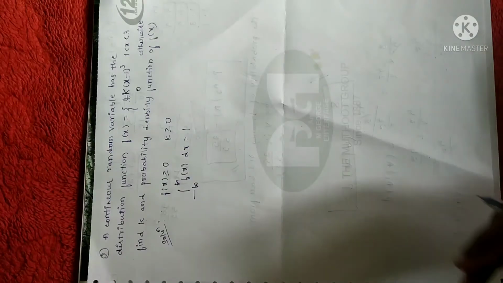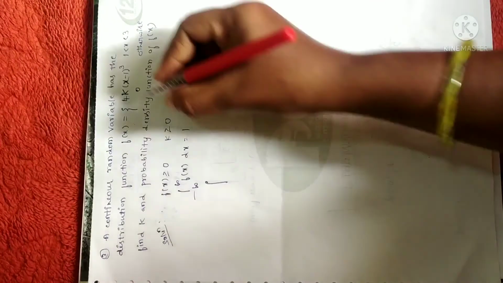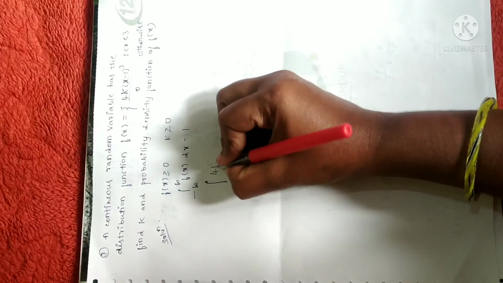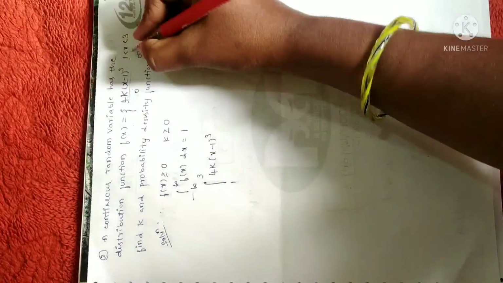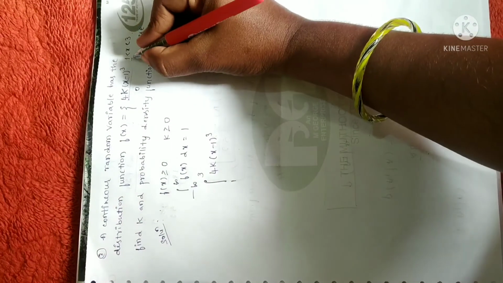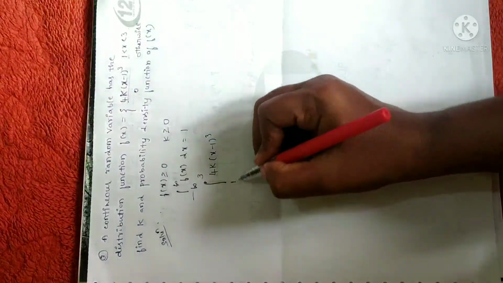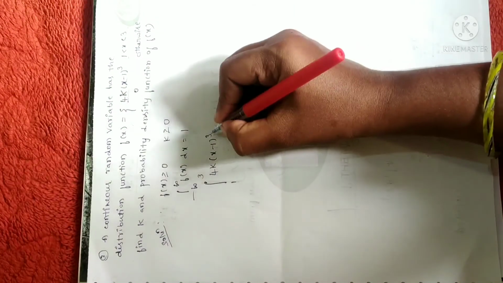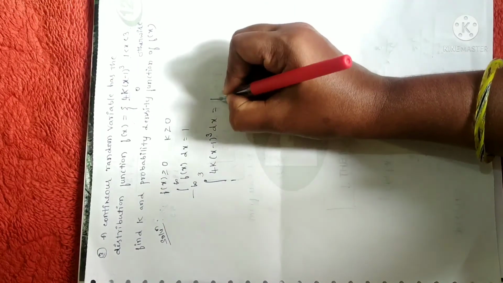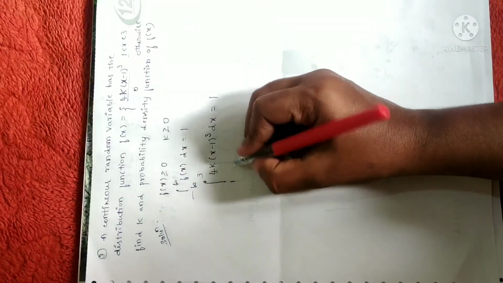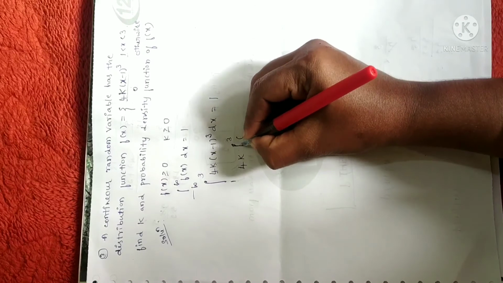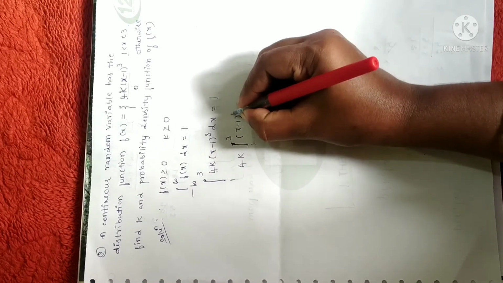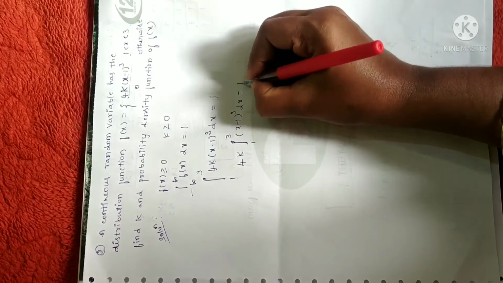As usual, second condition. So we have to write the function here. f of x is 4k into x minus 1 whole cube. Here the limits are from 1 to 3. I am writing it directly. See here, limits are from 1 to 3. Why? Because it is given x lies between 1 and 3. So that is why I have taken it as 1 to 3. x minus 1 whole cube into dx is equal to 1. Now 4k is a constant, you can take it outside. So what you are left with is integration from 1 to 3 of x minus 1 whole cube dx is equal to 1.